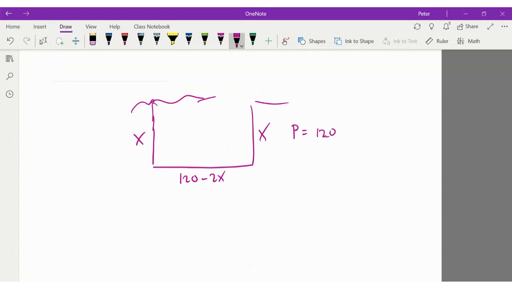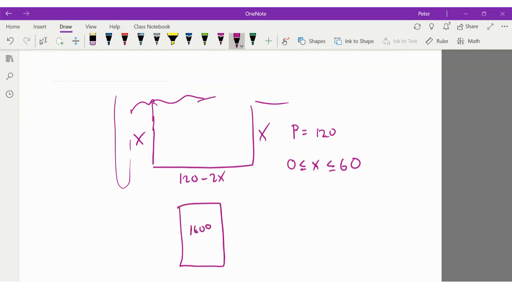I can't make x less than 0, but I also can't make it so great that the width of the fence is going to be less than 0. So x had to satisfy 0 less than or equal to x, because I could just have no fence coming out from the river. And the most fence that I could run was 60, because then I had to run 60 there and back like that. In this problem here, although it is a rectangle, what I'm told is that the rectangle has 1600 area.